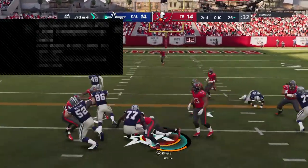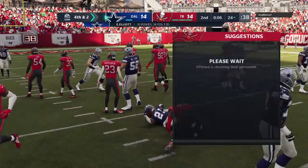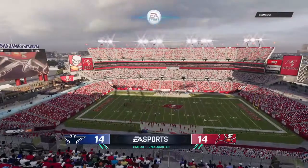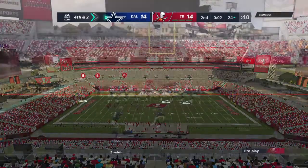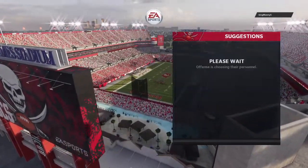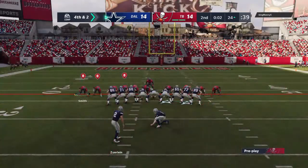Carry now for Elliott. And this effort won't be enough as they rally up to stop him a couple of yards short. Just a gain of 2 there, and it's going to bring up a 4th down. And we're going to get a timeout with 2 seconds remaining in the 2nd quarter. So with 2 ticks left here in the half, on is the field goal unit. And they're going to take a timeout defensively. So with 4th down coming up, they go ahead and burn it and say we'll see what happens.